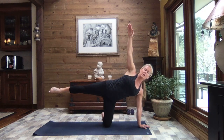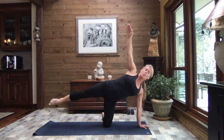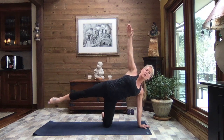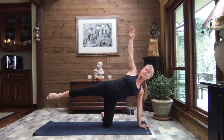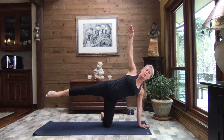Bring it to center. Take it up and down. Just little up and downs. Breathe. Lifting out of that right shoulder. Starting to feel that in the hips. So not only are we working the core, we're working that leg. One more. Little circles. Doesn't matter which direction.